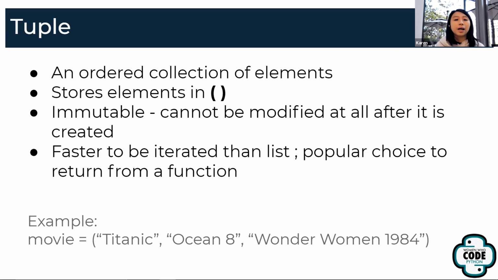You will ask, why do I use tuple then? If it's not flexible, it's not for me. Guess what? When you use a function, you see a tuple a lot when you return values. The return value is a tuple most of the time, because it's fast. It's very inflexible, and iterating over it is very fast. It's faster than a list, and sometimes a set. So that's why it's really popular as a function return.